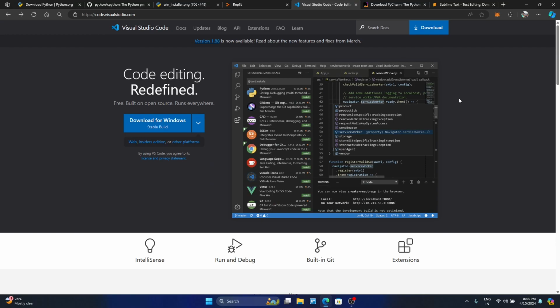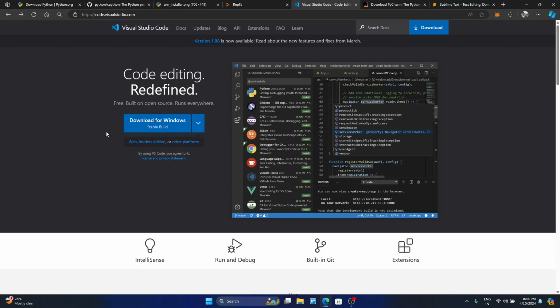So we have installed the Python code interpreter in our machine and it is running well. Now we need to install a code editor. My choice will be VS Code because it is free and it has a lot of extensions which you can download and install and make it an IDE.